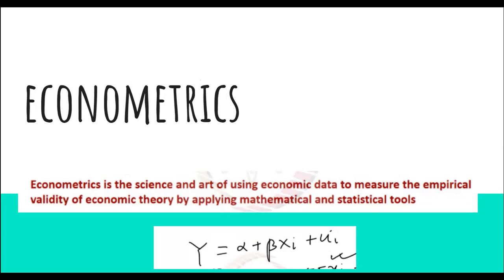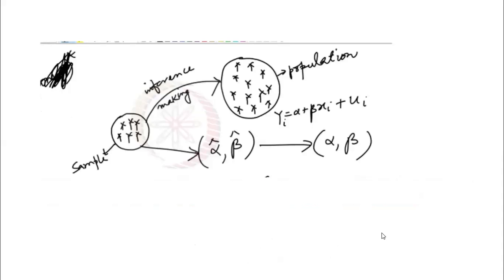Usually, if you want to establish a relationship between anything, a mathematical model is created. For instance, I want to create a relationship between income and consumption. So income is my y, consumption is my x. I want to understand the relationship between my income and consumption, so we create a mathematical model and then try to evaluate. So here, y is equal to alpha plus beta xi. This is my mathematical model. Now let's understand where econometrics comes in and what the use of econometrics is.